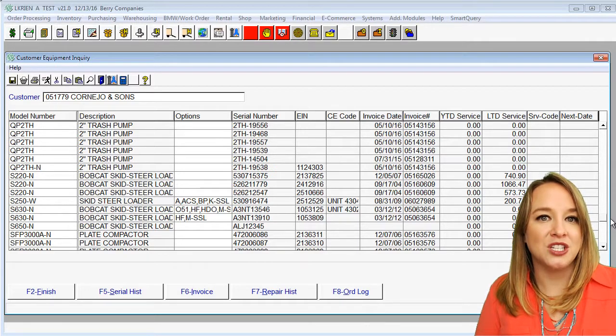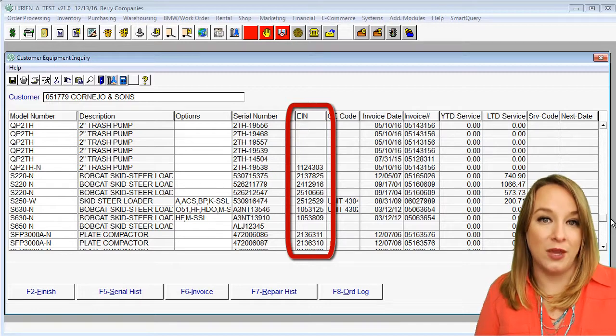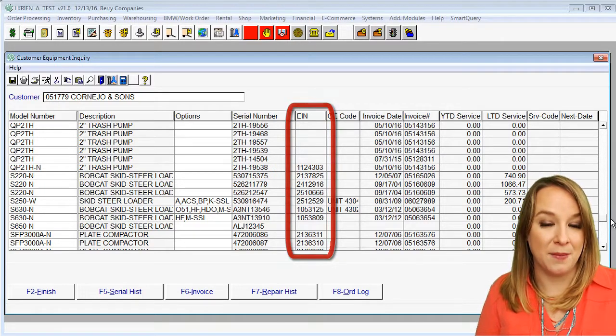So we actually use in Prelude a number called an EIN, or Equipment Identification Number. It's a little bit shorter. It's usually around 7 digits, and it may start with 1 or 2. So our EIN is our particular Prelude number that we've assigned to it at Berry Companies. Something that's shorter to type than maybe the 15 or 20 digit serial number.